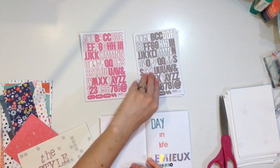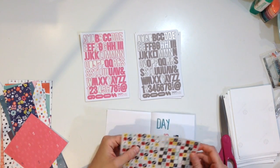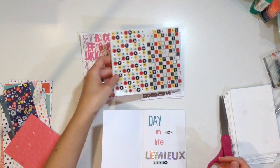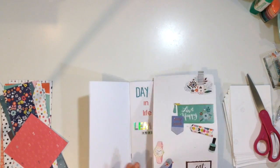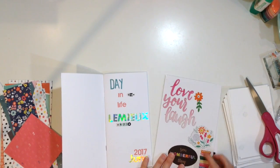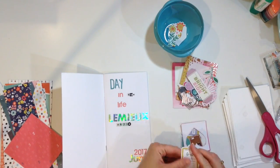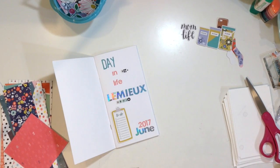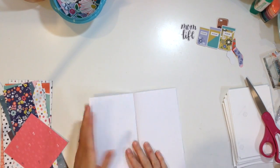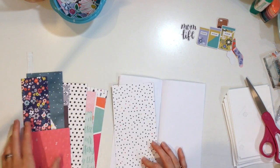Here I'm going back, and I have a few of these from the pack from Simple Stories when they used to do the packs. Of course, they didn't give you enough alphas, so I would have a lot of extra letters and not that much of the vowels. So I ended up using maybe Fancy Pants or something like that. One of the smaller ones where they had a lot of different styles. I think they were Fancy Pants. And then I just added that to the die cut piece.